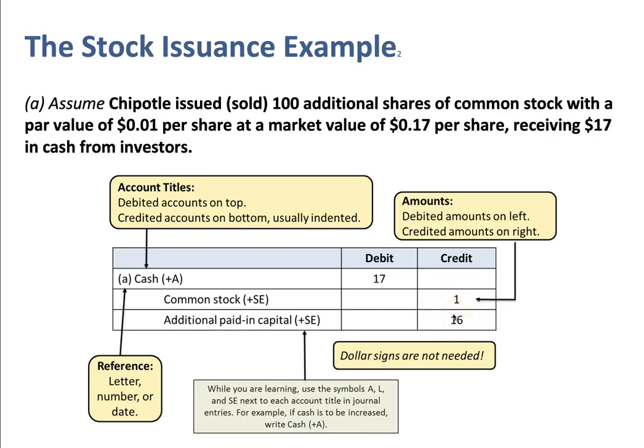Okay, so if you are a professional accountant right now, when you look at an entry like this, it can basically be deciphered into a statement that this company received cash for $17 and also issued new stocks with a par value total of $1 and the premium is $16. So this entry, which looks like a table, basically tells you this type of information if you know the language.